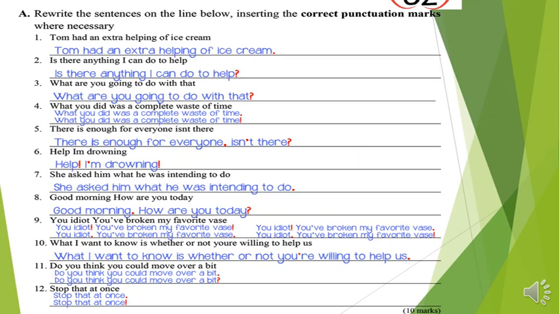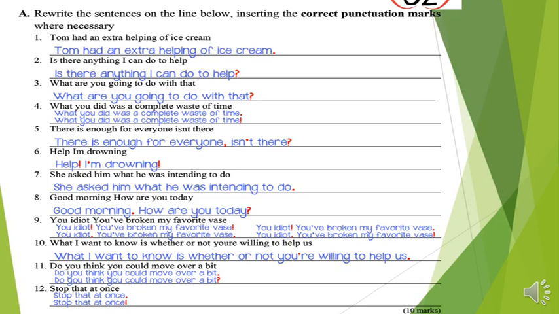To make sure that we understood these types of end marks, we would have this small test, and I was kind enough to give you the answers already. So let's start reading them and try to do them at the same time. The first one would be, Tom had an extra helping of ice cream. Of course, you cannot finish a sentence without an end mark. So let's see how we would do it. Tom had an extra helping of ice cream. So this would be a full stop.